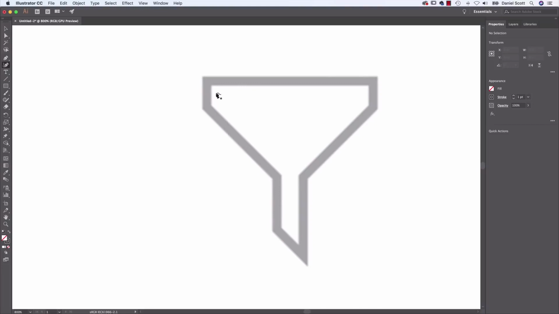So to do a corner, clicking once gives you a curve, right? So what you do is you double click to get a corner. So I know this is a corner, double click. That's a corner, double click, double click, double click. You get the idea, right? So doing straight lines is easy. Just got to remember to double click.